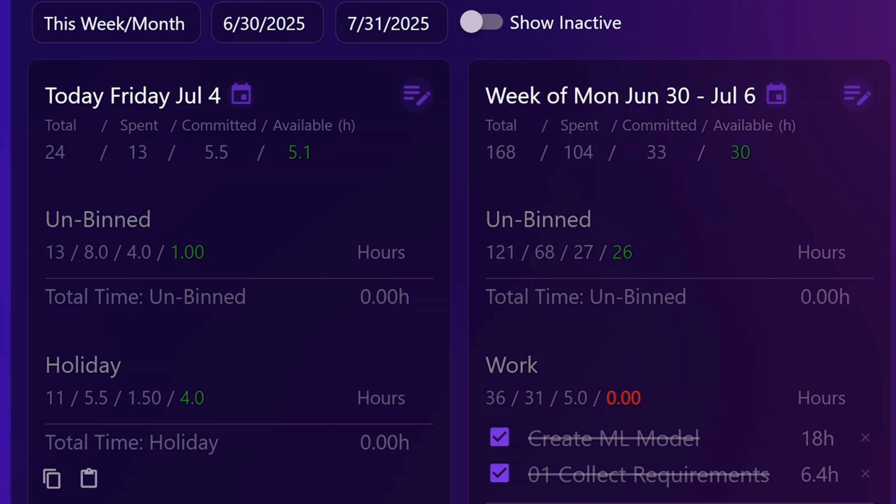The second feature commitment lists have is a time summary for the period. Total is just the total hours in the period, so for example, a day is 24 hours. Committed is the hours taken up by events and scheduled tasks. Available hours is the most important number here. These are the hours you have to actually get things done. Spent hours is included just so everything adds up. Technically, it's the past time in the period excluding events.